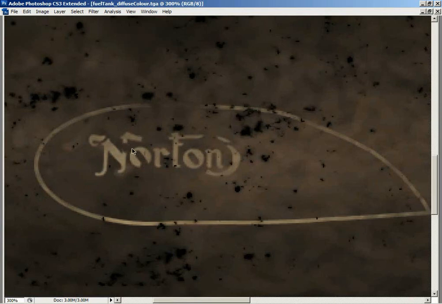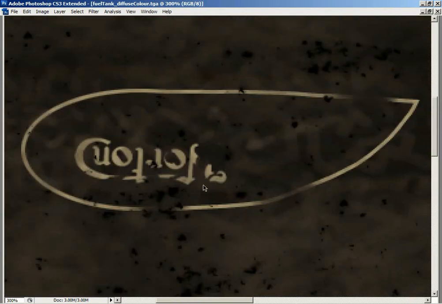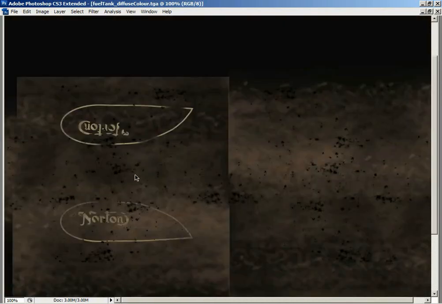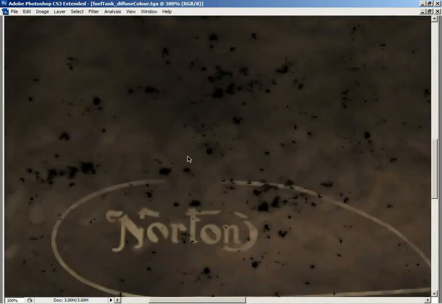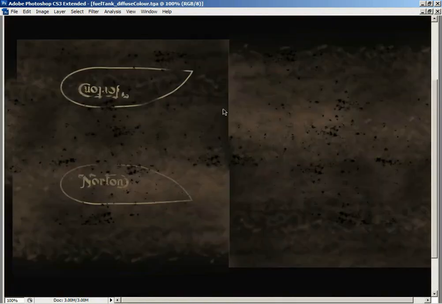In fact, there's little areas that have flaked off, more so up here, and it's just trying to show the wear and tear. This was, again, a robot that was supposed to be an elderly robot. It was a classic motorcycle as opposed to a modern motorcycle, and I really wanted to get a sense of wear and tear. And to do that, we faded away some of the markings, peeled them off. It's got a lot of mud on the surface, and we've got a lot of rust patches on the surface as well.